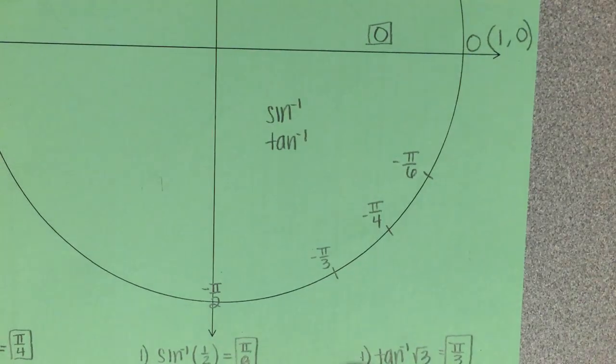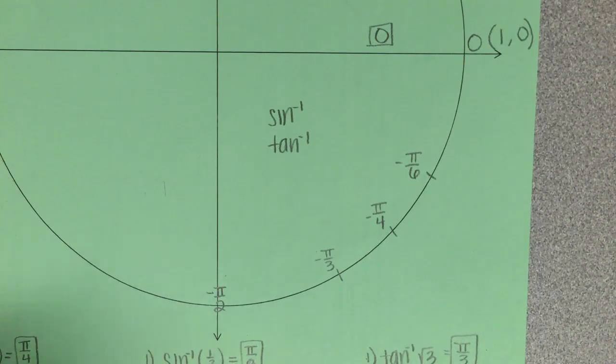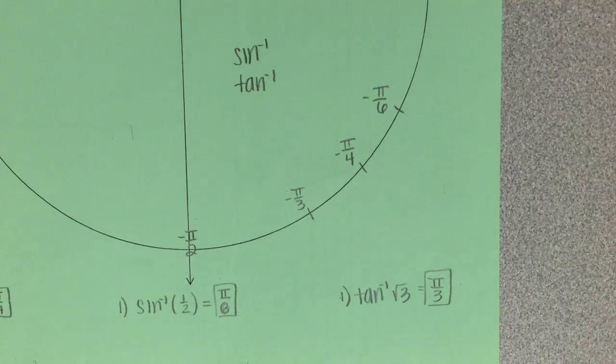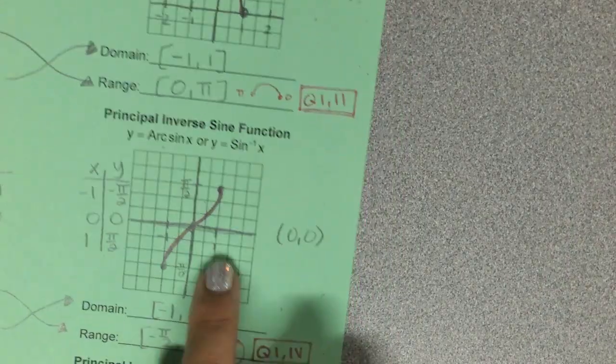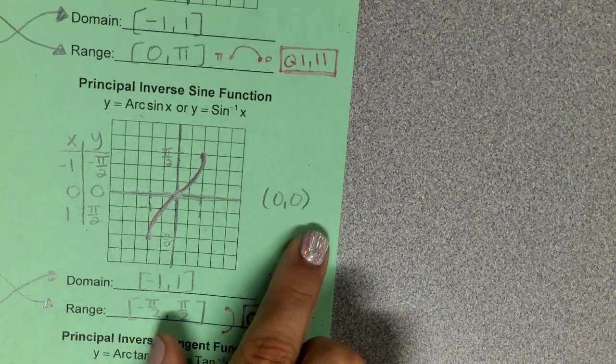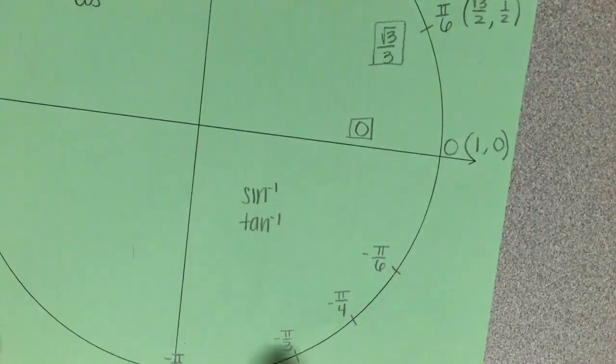What's going to be in quadrant 2? Inverse cos. Now you're probably like, Miss Olivares, why is that negative pi over 6 and not 11 pi over 6? On our old unit circle, didn't we learn that was 11 pi over 6? But on this graph right here, do we go all the way to 11 pi over 6? No. So 11 pi over 6, 5 pi over 3, 7 pi over 4 will never be our answers. It will be these.